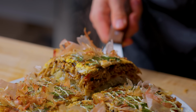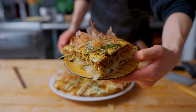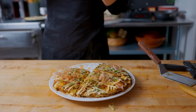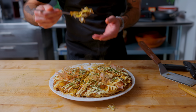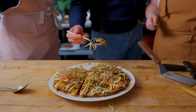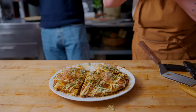I've been able to have okonomiyaki a few times in my life, luckily, and I'm curious to how this compares. So let's cut this into quarters, get a nice little cross section going, and I gotta say, it is pretty good. It is literally like eating a stir-fried noodle dish with this savory, sweet, salty, tangy pancake that has egg, pork, cabbage. It's just a bunch of stuff. And I think that's the best part. It doesn't really taste like one thing in specific, but you can't really nail everything that went in there. And in the end, you get so confused, you just can't do anything besides sit back and enjoy more. So that is exactly what me and the rest of the crew in the studio are going to do.